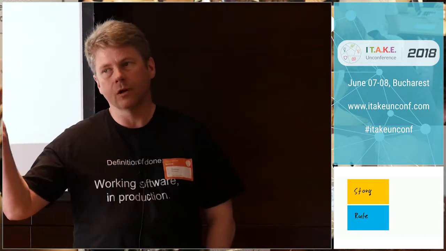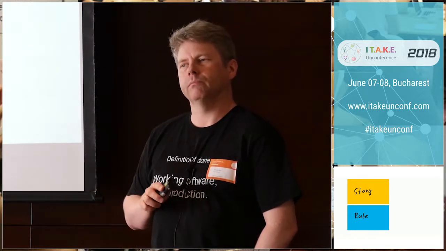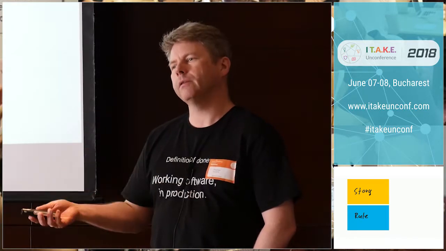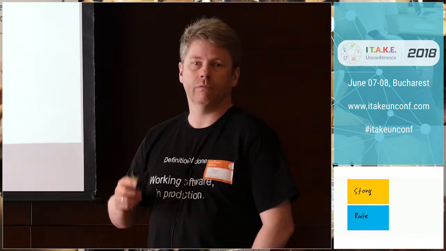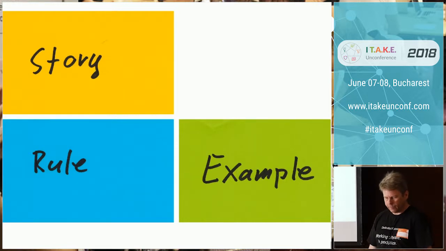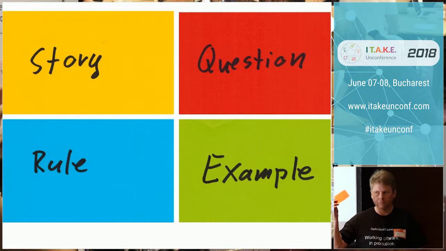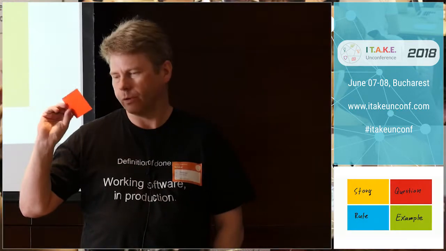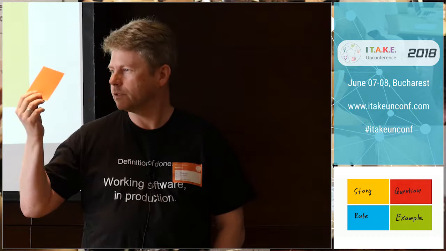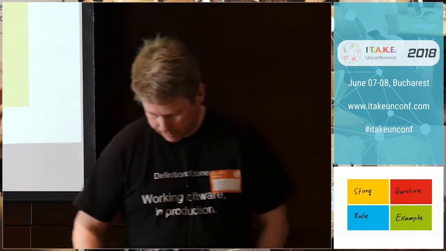Then I'd like to see an example that either illustrates the rule or an example of when the rule is not applicable. So we've got the positive case or the negative case. Maybe we have both. So examples. And finally, it happens that we don't really know what it's all about. Yellow cards. Sorry, this is not yellow, is it? This is red. I am colorblind, but I should be able to divide these.